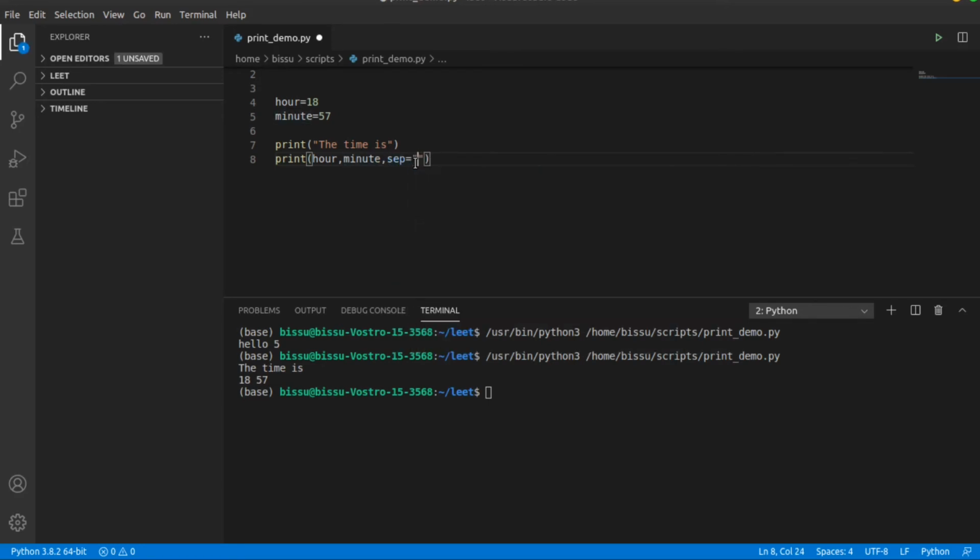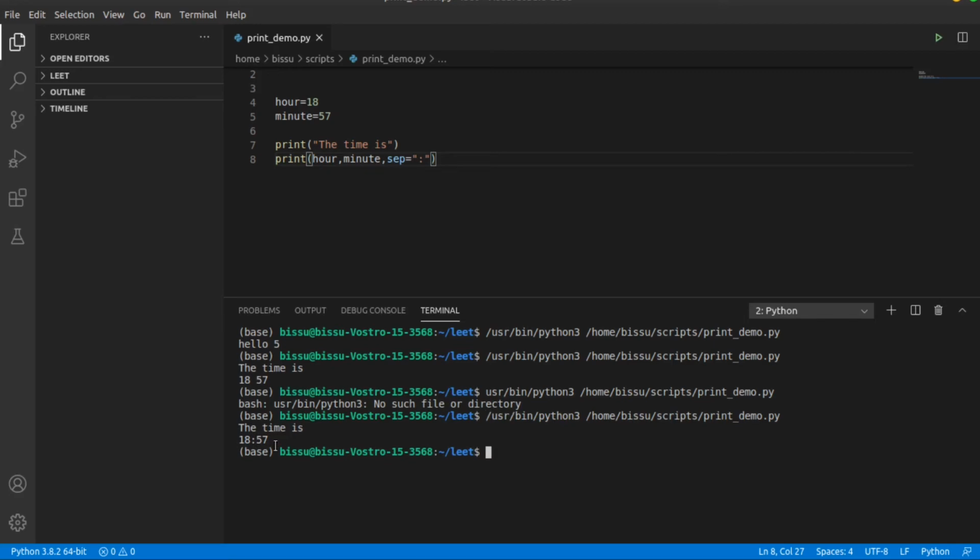And that is what the sep argument allows us to do. So what we can do here in the second print statement is use the sep argument and specify a colon, and now if I was to go ahead and run this, we can see that we get the hour and the minute variable separated by a colon.